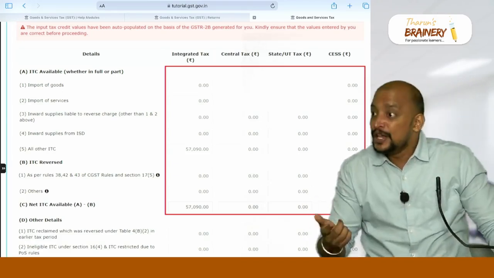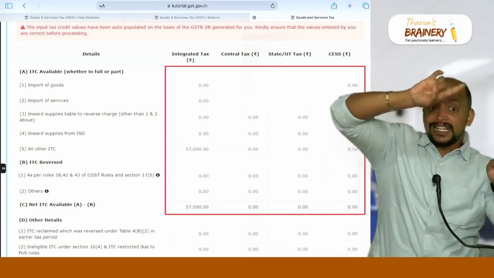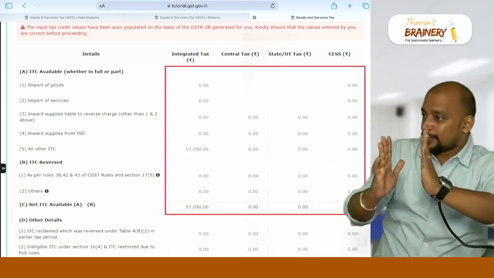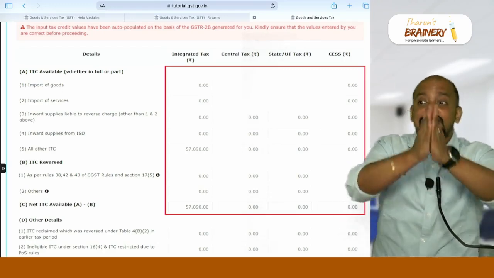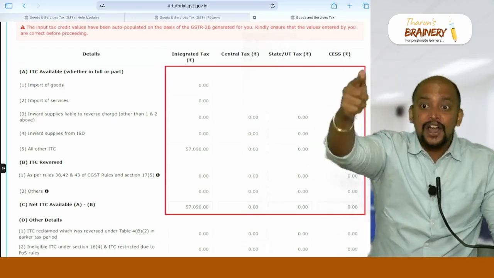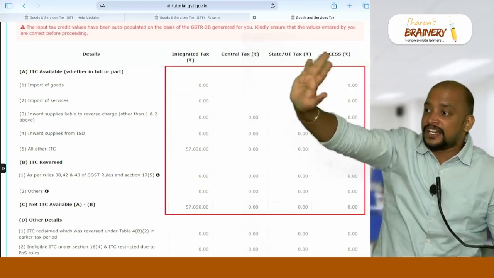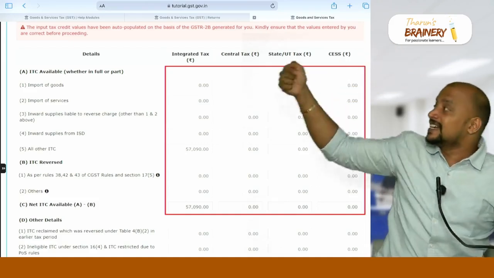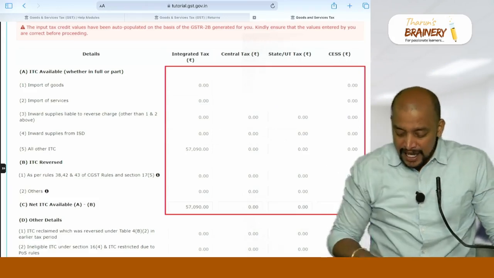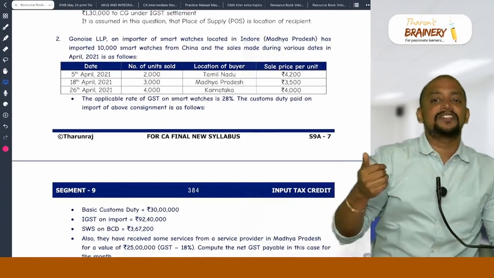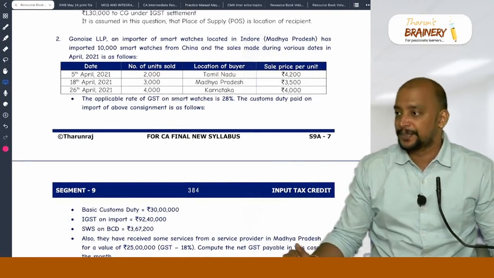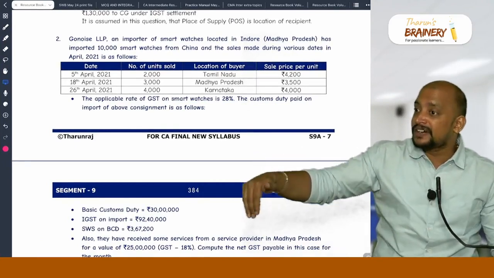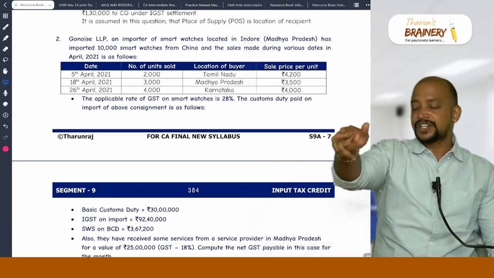Are you understanding this? So based on the bill of entry GSTIN, ICE gate will push the data to the GST portal. So this data will be reflected in our 2B. In our 2B, how much customs duty we paid will not come, but how much IGST we paid on import will come, and automatically we can take that as credit. Out of basic customs duty, social welfare surcharge and IGST, which can be taken as credit? IGST can be taken as credit. And can that be utilized for payment of our liability? Yes, we can. So this question is related to that.